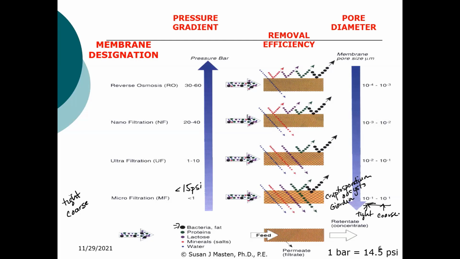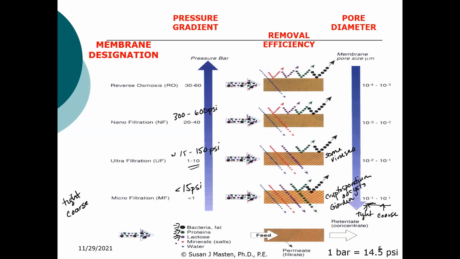So we can talk about tight ultrafiltration. Notice pressure is significantly increasing. Now we're talking about 15 to about 150 psi. We can remove the bacteria, shown here with fats. We can also remove proteins, and we can remove some viruses. We can start to remove the larger of the viruses. Go to nanofiltration, and now we're talking about 300 to 600 psi. And now, as shown here, we're looking at removing bacteria, proteins, lactose. So for instance, if you buy lactose-free milk, it is potentially treated by nanofiltration in order to remove the lactose.